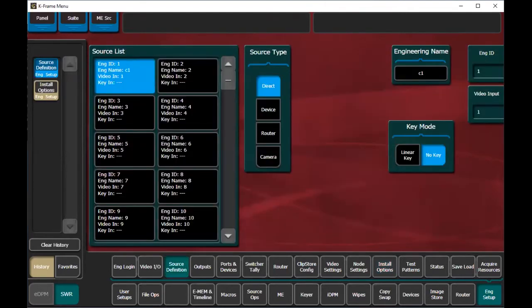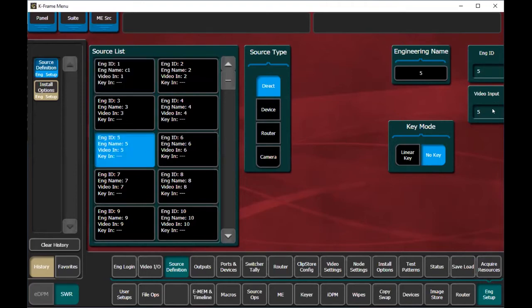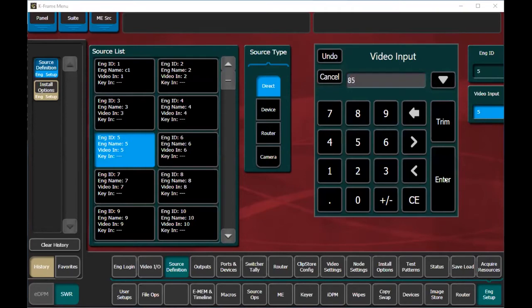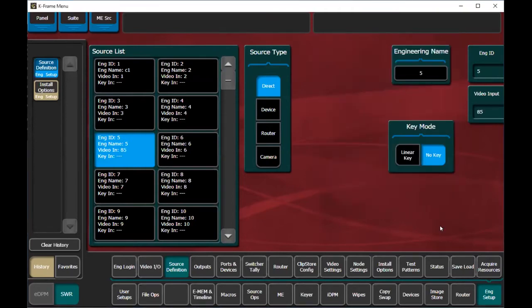What you're looking for here is to make sure that there's nothing too surprising inside this source list. I wouldn't change things. I question the engineering team. But one of the things I look at very often is engineering ID, which is the database number of the source. And over the right-hand side here, you can see that engineering ID is using video input 1. And so on down the list of sources, you can see that they're all going down in sequential numbers. If you find a source, for instance, I'm going to touch ID 5, and all of a sudden you see input number 85 or something like that on it, that's probably a problem. And I would ask the engineering team why they've done that. It may be a complete mistake, but something to check for.